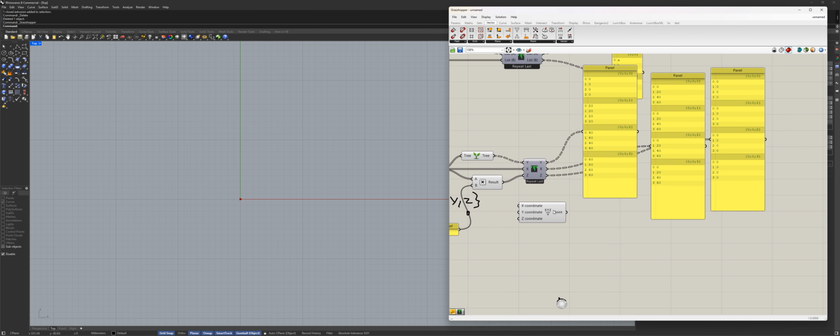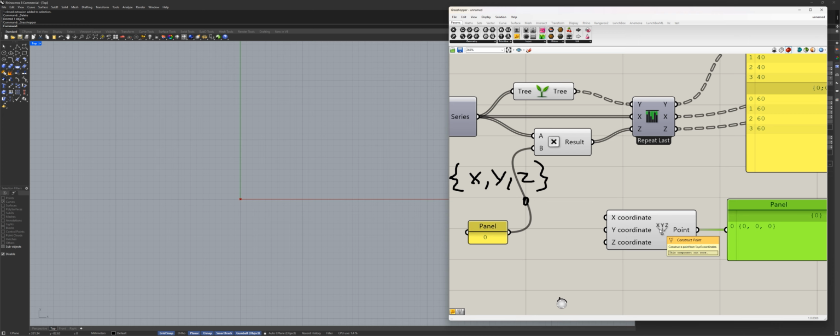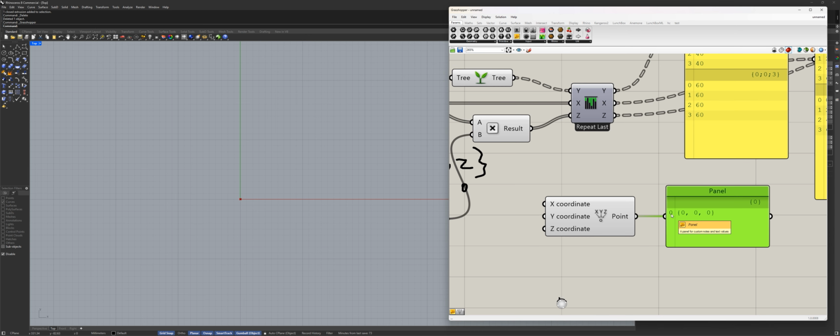Okay, let me quickly analyze how it is represented in the data structure. So go to the sets, parameters, the panel, click and drag, and this is how it is represented. This point is represented as a data tree with 1 branch, 1 element in the list, pretty convenient, and with these values in curly brackets.